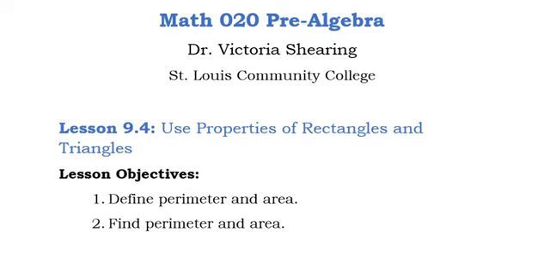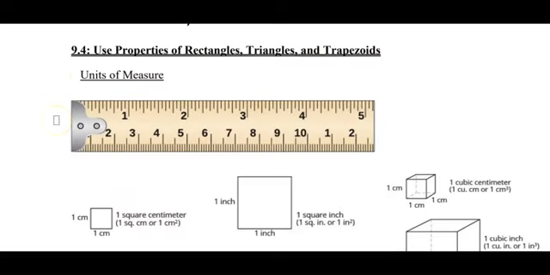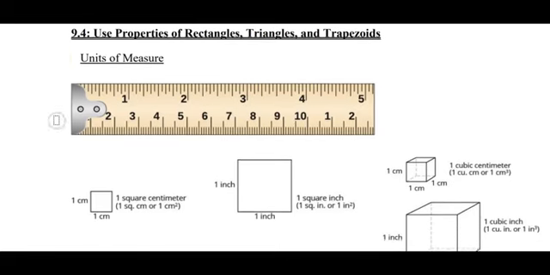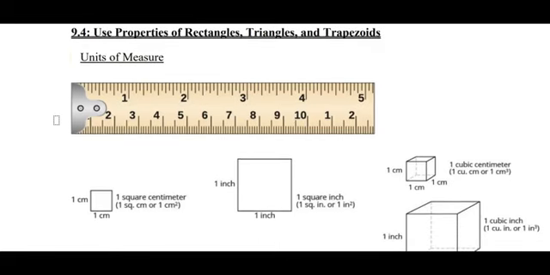Let's go ahead and get started. We are going to start with a review of units of measure, how we can measure length, area, and volume. Those are the three concepts. When we measure a length of something, it's one dimension. You take the tape measure and you go from left to right and find the length of something, the length of the side, the length of the table, and so forth. So that's what the first figure represents, just the linear measurement of length.